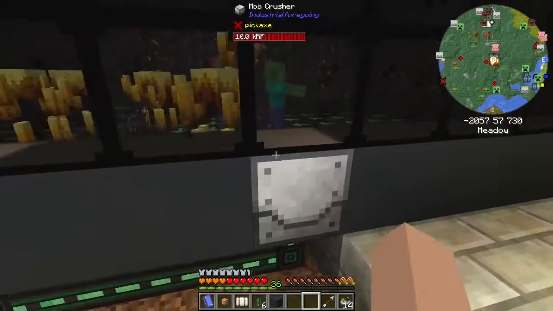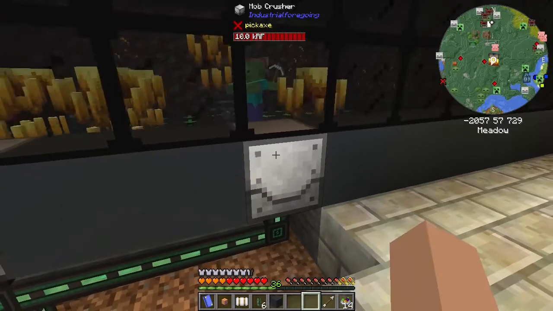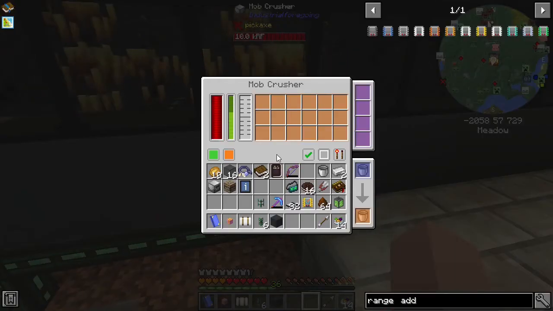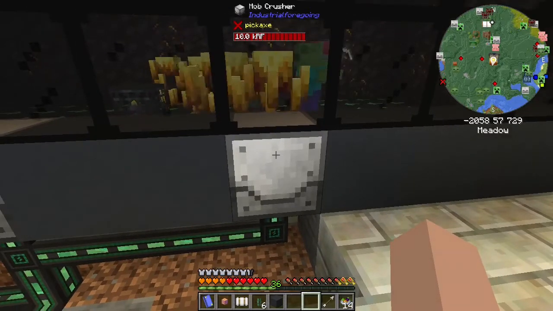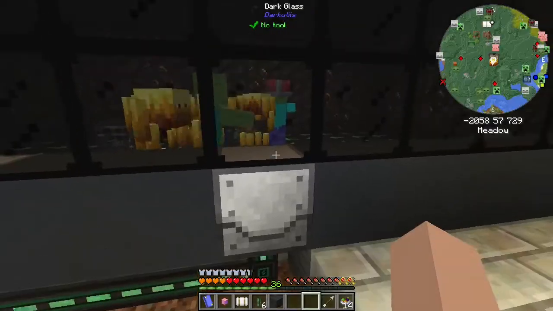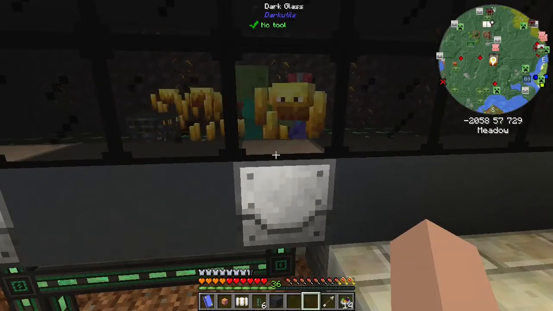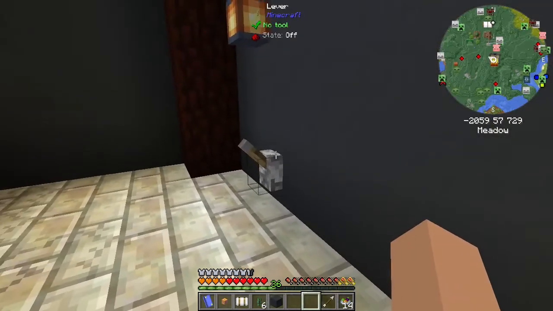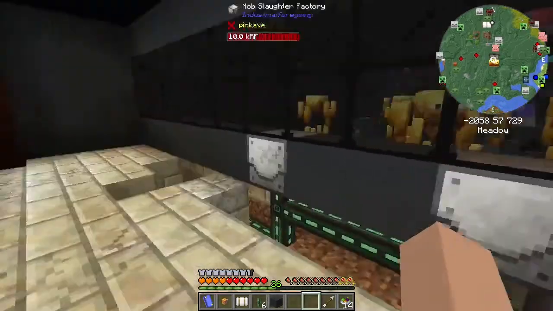Are you going to kill anything there? You aren't working, right? Yeah, there we go. So that'll give us blaze rods, and then we should also get stuff from a zombie. Yeah, maybe. Rotten flesh. Cool. All right. So the next thing that we need to do, I'm going to go ahead and let that just kind of do its thing, clean that out.